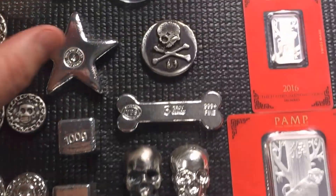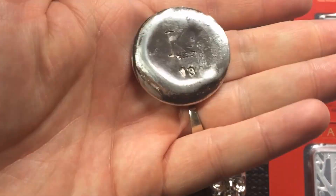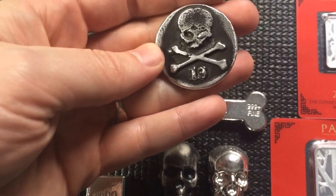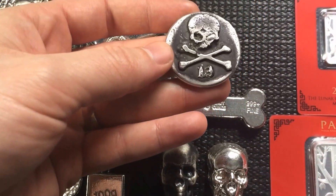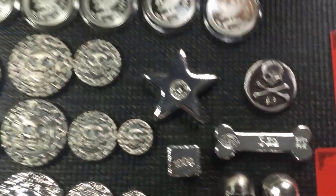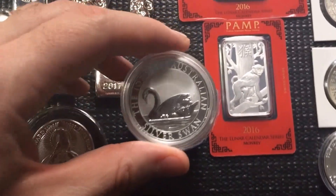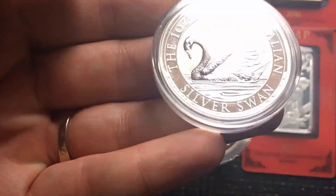Here I have a piece from the Colonel — this is One-Eyed Pete's cousin. I have another one that's kind of similar to this, but just another cool antique piece by the Colonel, very nice. Down here we have 10 of the Swans. I got in on those fairly early, so those will just end up in my stack. I'm going to sit on those for a while — I'm not really a flipper.